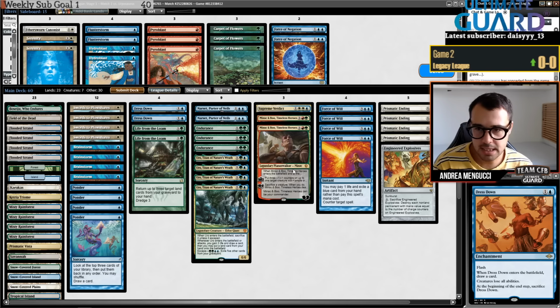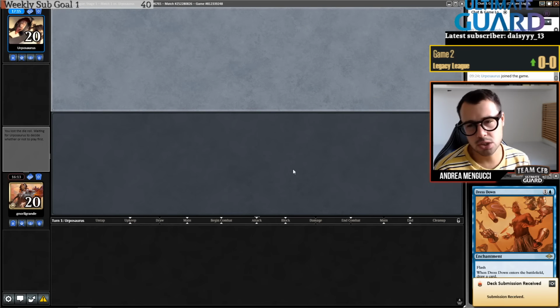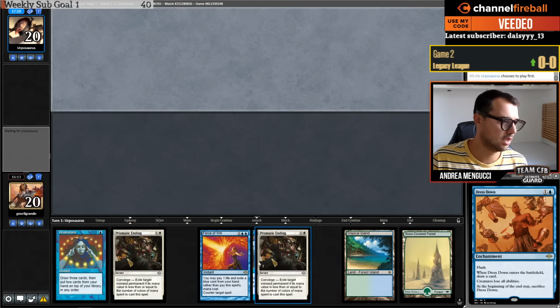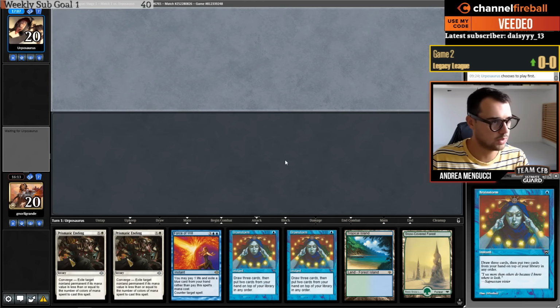Minsc & Boo, Timeless Heroes. You're not a big deal in this match. I mean, it just closed the game. Without it, the game would have dragged for a little bit longer. I would eventually draw an Uro and win with it.